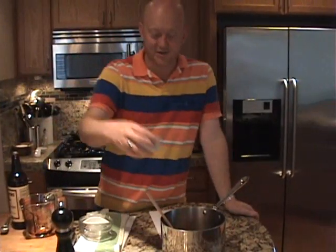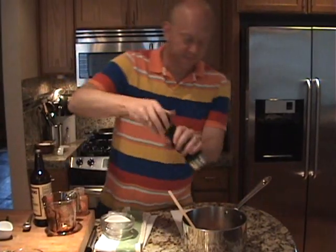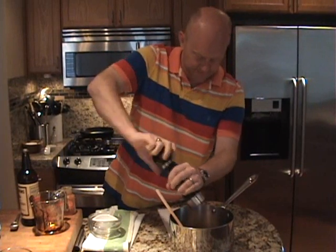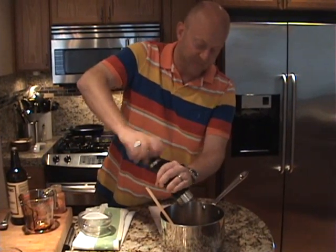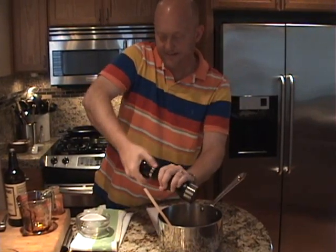2 tablespoons of freshly squeezed lemon juice goes in. Couple of good cracks of black pepper. Probably, if you were measuring this out, about 1/2 teaspoon to a teaspoon, depending on how peppery you like it.